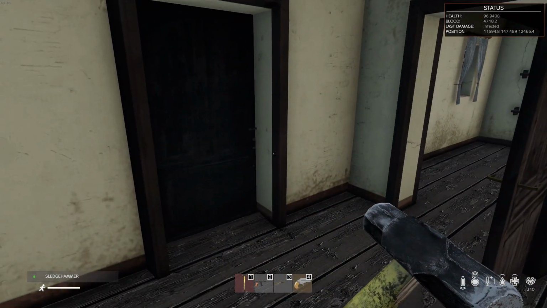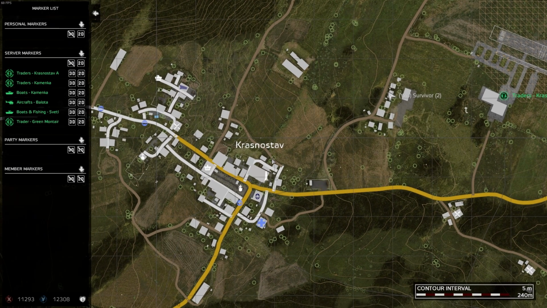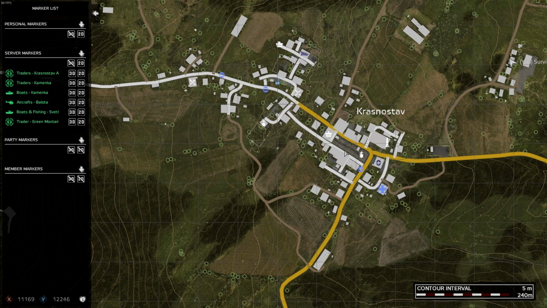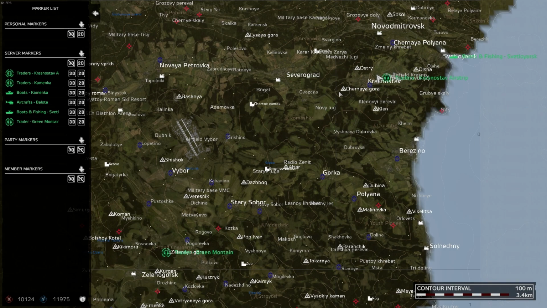Okay, I'm gonna leave the episode here. So we are here. So we're gonna head in this town here and look around. Hopefully find a vehicle. I'm looking at heading pretty much inland.